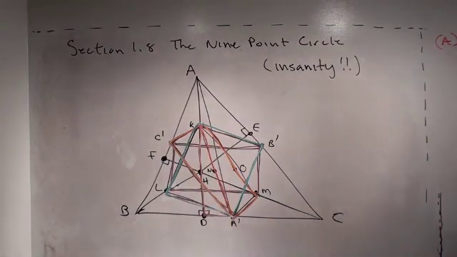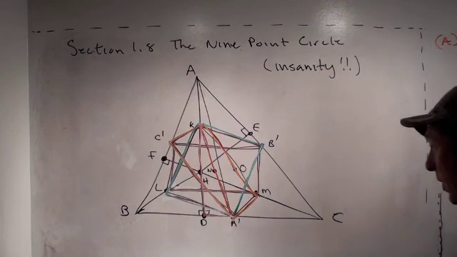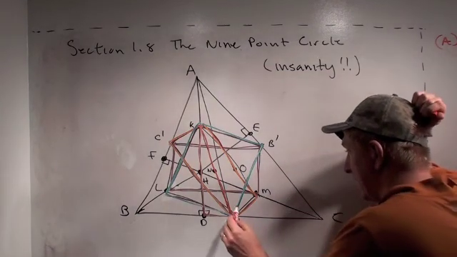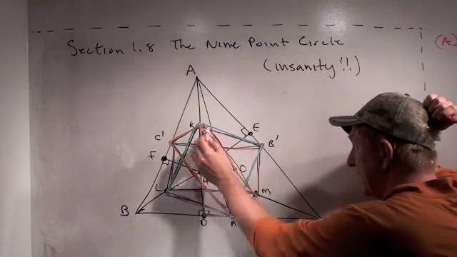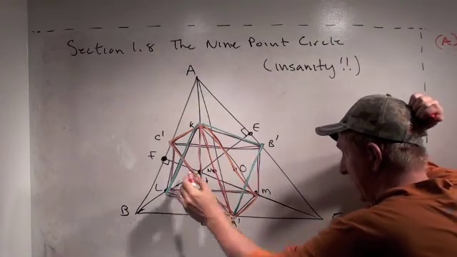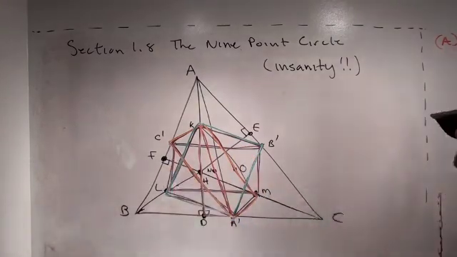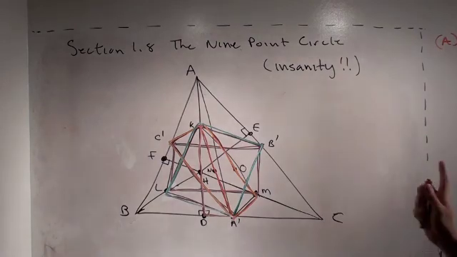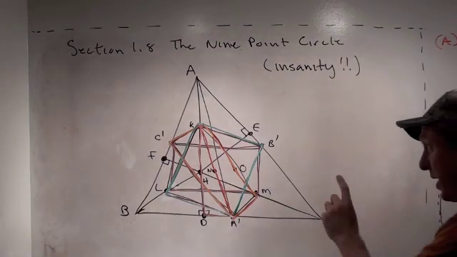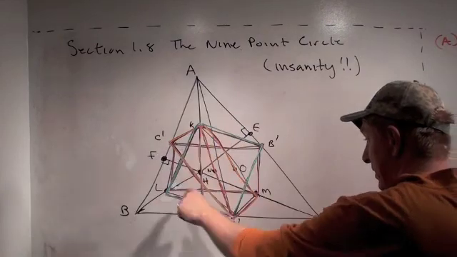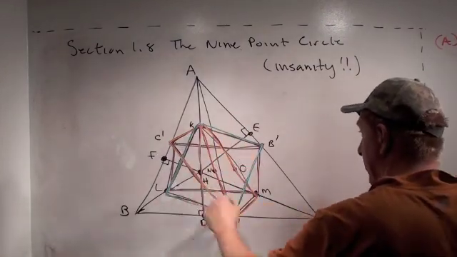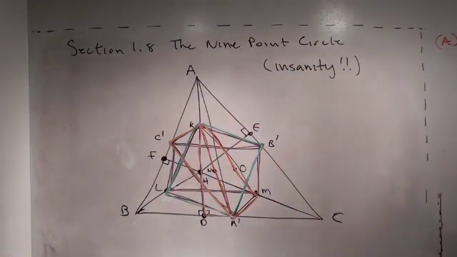So you only have to figure out now why A'EK is a right angle and A'FK is a right angle. I'm going to skip that and leave it to you to see if you can figure out why. Can't do everything, but why is it important that those are all right angles?